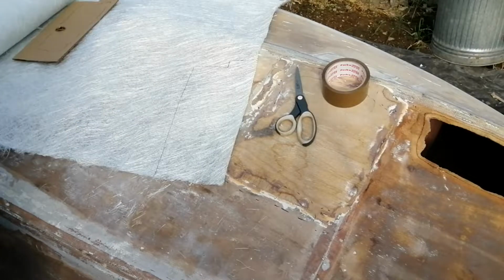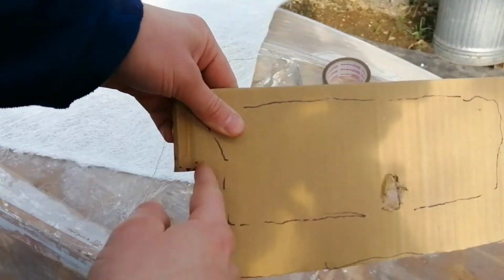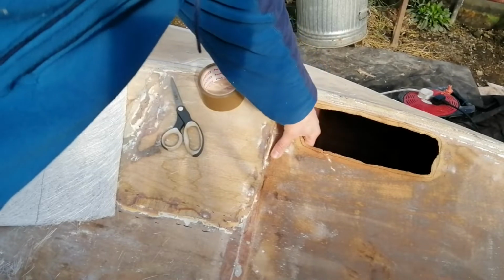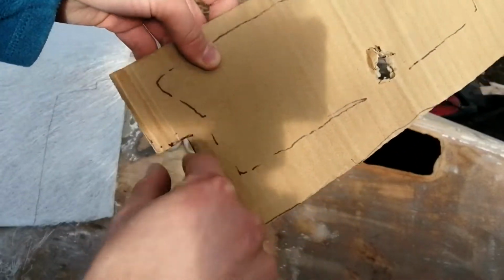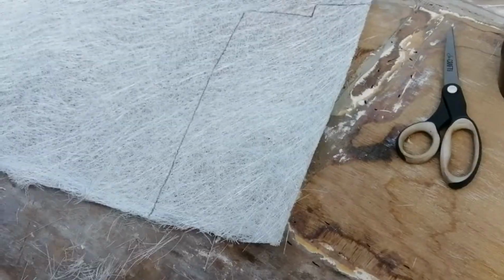Alright, there we go. This little step-in bit here is because there's actually a beam just here. It's a sort of support that sticks out further, but it doesn't go all the way up. So I made this bit. This is where the beam goes, basically. Right, so now I mark this out. I'm going to cut it.